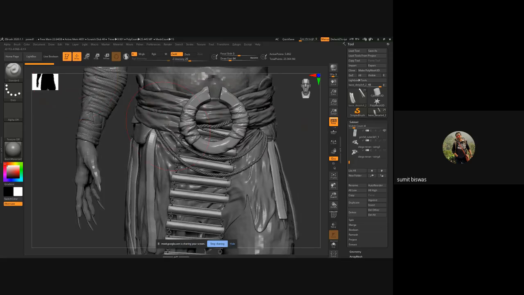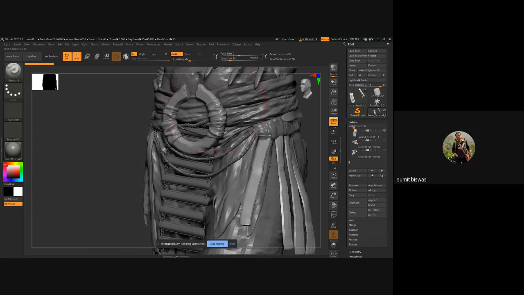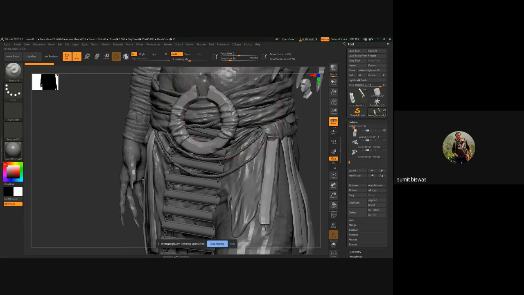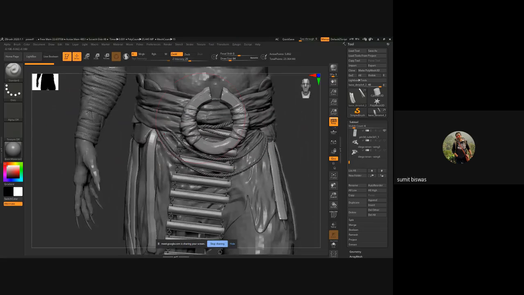For this accessory, I took a loop, a ring, deleted this section, and flattened the top surface with the help of ZModeler, and extracted these two pieces, well, four pieces basically, and modified it like cloth, sculpted basically.